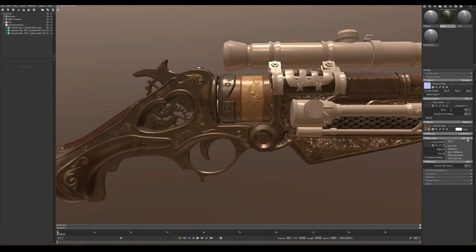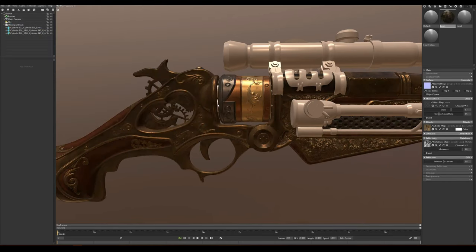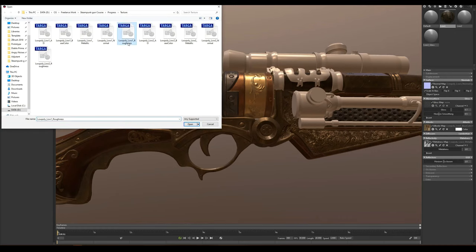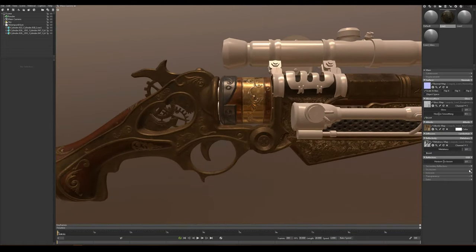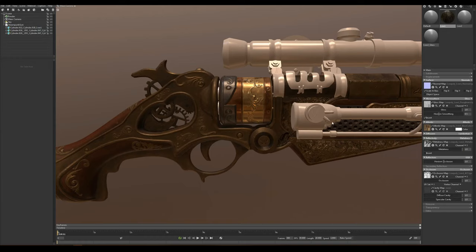For reflectivity, I would choose metalness, and let's load in the metallic map. For the microsurface, let's load in the roughness and click invert, since this output is expecting a gloss map, but our input is actually a roughness map. So let's hit invert. Finally, let's add in the occlusion map. That should be all the inputs we need to do.